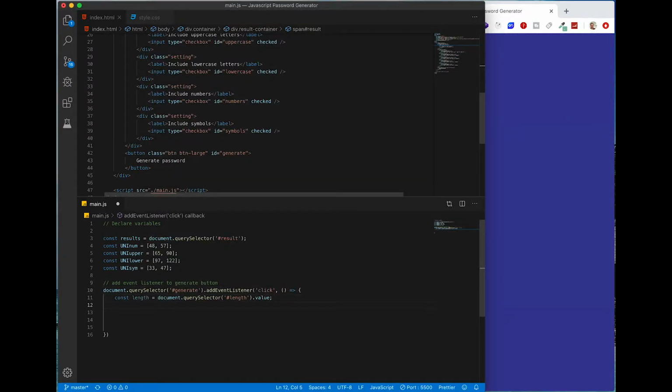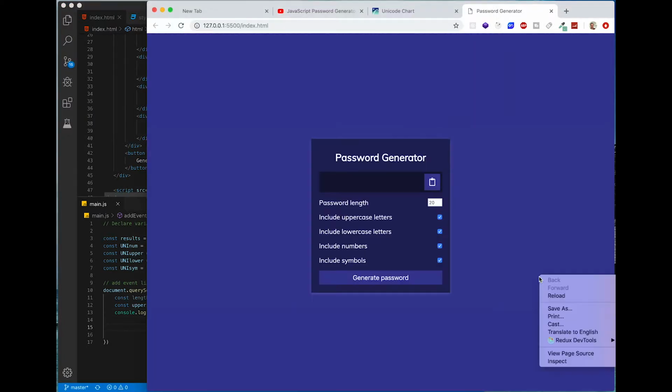With these, I'm going to do const upper equals document.querySelector, and I'm going to go with uppercase. And I'm going to do .checked, and we'll console log this out so we can see what we're going for here.